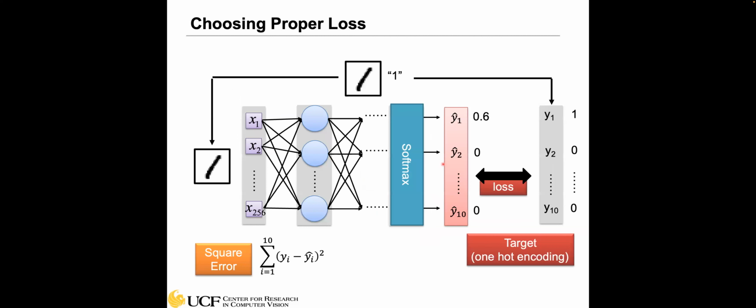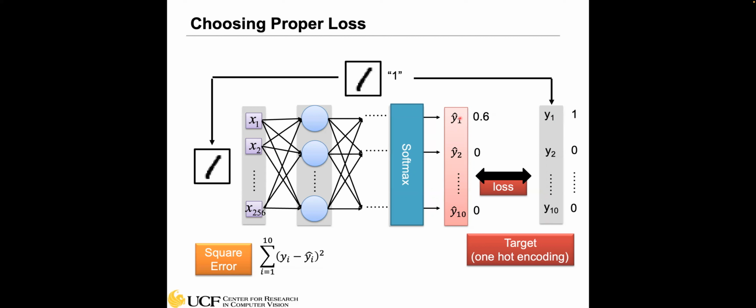And here, I'm just using digit classification, right? So this is the handwritten digit. You generate a prediction. We are using Y hat to indicate the network prediction, and this Y is the ground truth, or your target, and we use the one hot encoding. So the correct class will be labeled 1, the other classes will all be 0. Okay, so this indicates which class it belongs to.